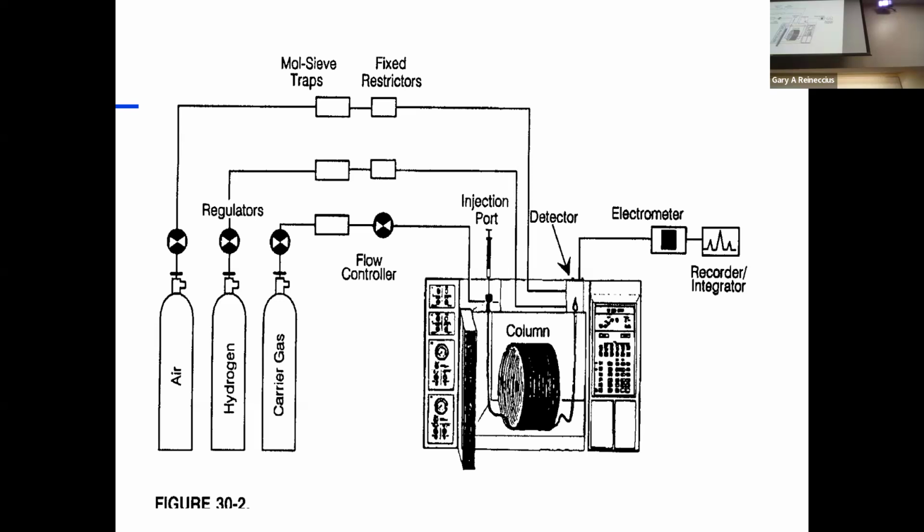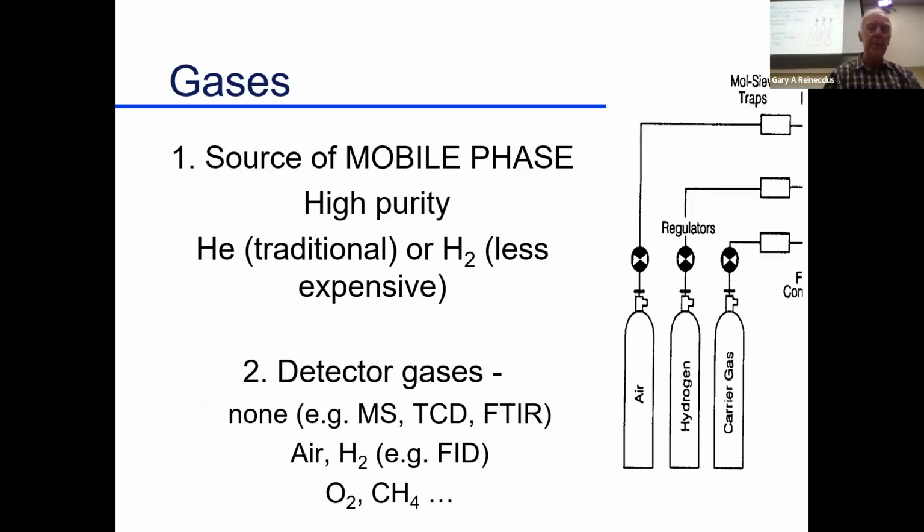It's hot. Your sample gets vaporized. A column, and there's actually a flame up at the end of this column. That looks like a candle. And so that's where your samples are burned and you measure the ions that are formed. So it's really a simple technique. You detect simply the ions that are formed. If you're just running hydrogen through the system with no sample, no ions are formed. Burn up a sugar, ions get formed. Burn up a fat, burn up anything else, ions formed. So a rather simple technique.